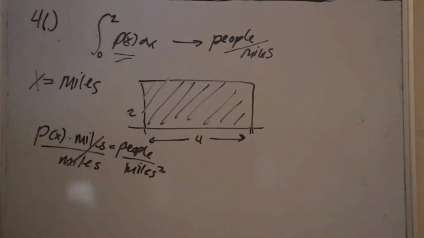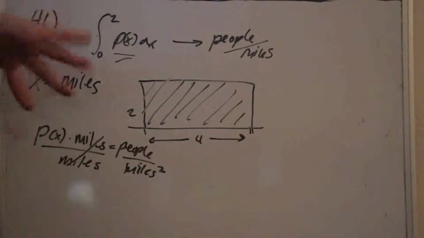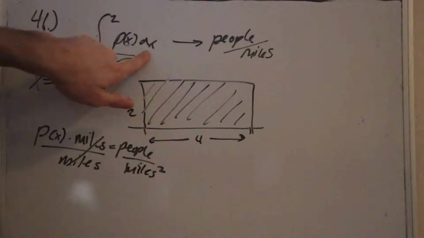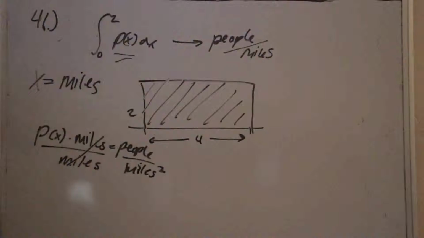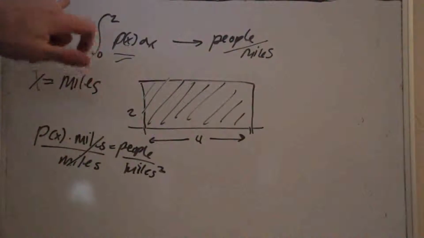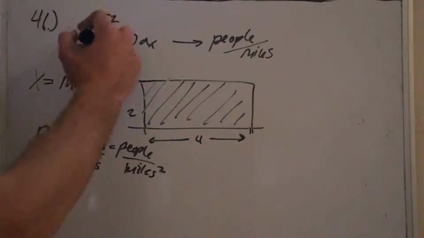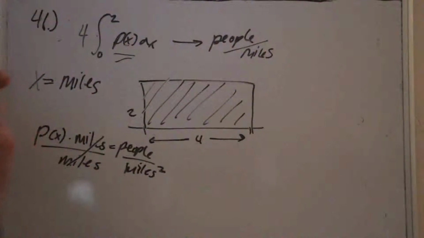I know this is sounding really confusing, but the point is that what I've told you previously is correct. If I'm taking an integral, and it gives me some units, the units of this times the units of this will be the units of my total integral. That is true, okay? So I think they made a little mistake and forgot to put the units on that 4, which is why they said the answer was people per square mile. So if you really struggle with this, I apologize, because it seems like they were a little bit lax with this question. I hope you understand what I'm talking about.